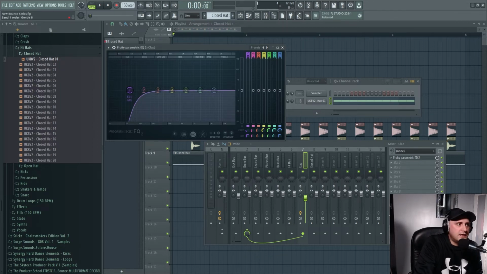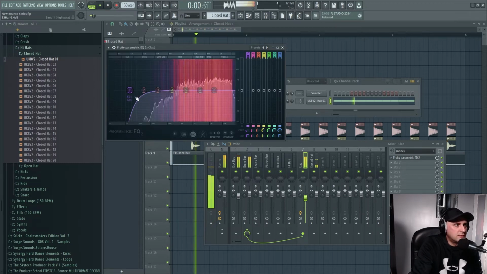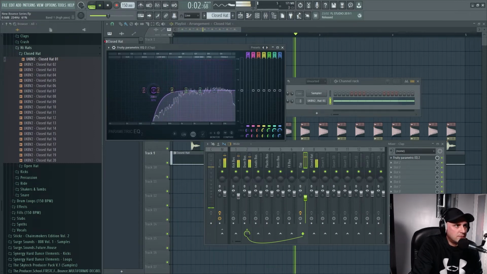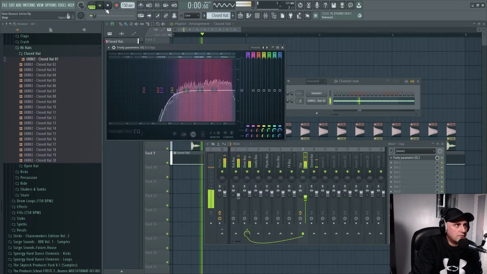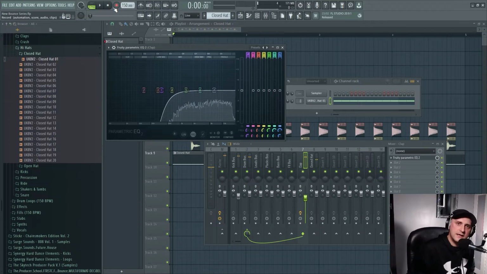So left click and move it to quite a steep cut off. Now when I press play, you'll see something, and this is where you want to cut it. Okay, it just takes away that bit of bass that was in the clap.